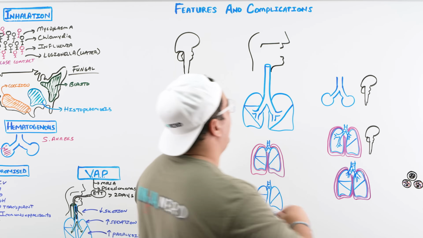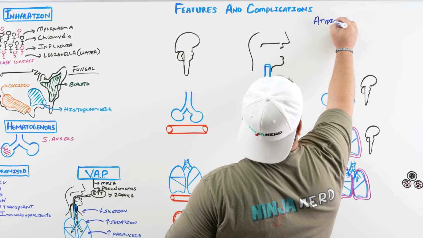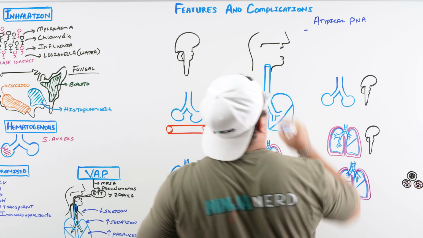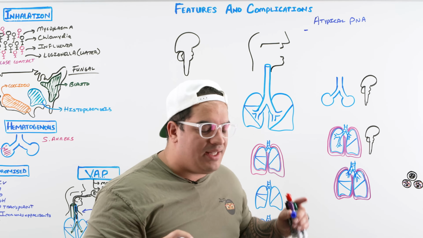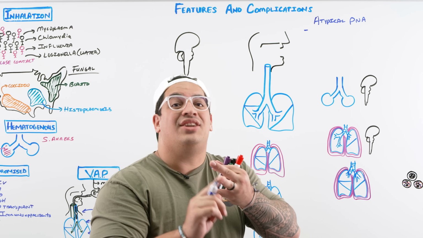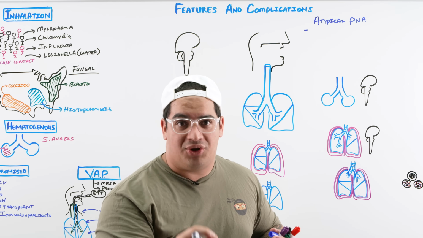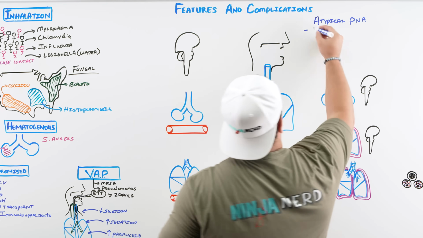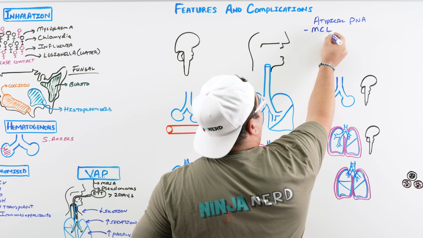So what I want to do is write down here, because I didn't mention them a ton, something called atypical pneumonia. And when I talk about atypical pneumonia, really what I'm saying is this is a very specific subset. And I like to just break it down a little easy. Mycoplasma, Chlamydophila, and Legionella are the 3 atypical pathogens that I really want you to remember. And so I'm not going to write all this down. I'm going to abbreviate it to help you guys remember it as well. I always remember atypical, MCL: Mycoplasma, Chlamydia, Legionella.